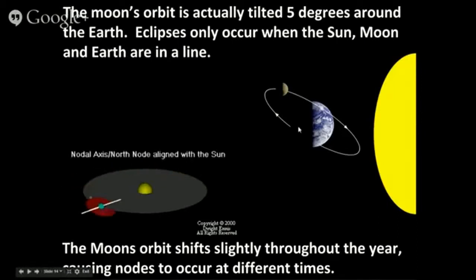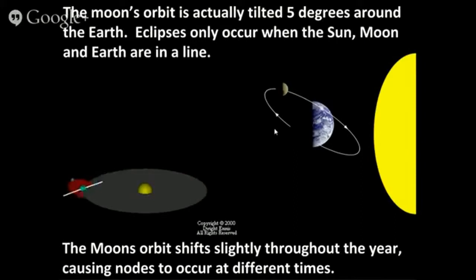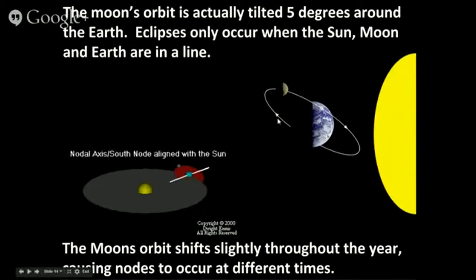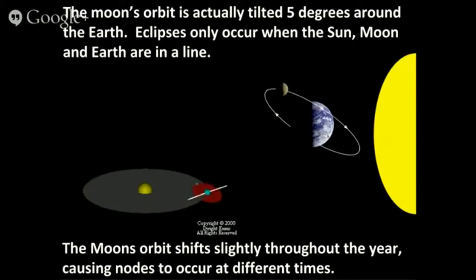However, occasionally the timing occurs so that the moon will fall behind the Earth and into its shadow. This happens a few times throughout the year, and when it happens on a full moon, we have an eclipse. Most of the time we have a moon up in the air during the full moon phase and we see full light. But occasionally, if the full moon occurs when it's behind the Earth, then we do get the lunar eclipse. Lunar eclipses are fairly common. We have them a few times throughout the year. But we have about 12 full moons throughout the year, and most of the time we see the full moon. It's not an eclipse, but eclipses are not an uncommon occurrence.